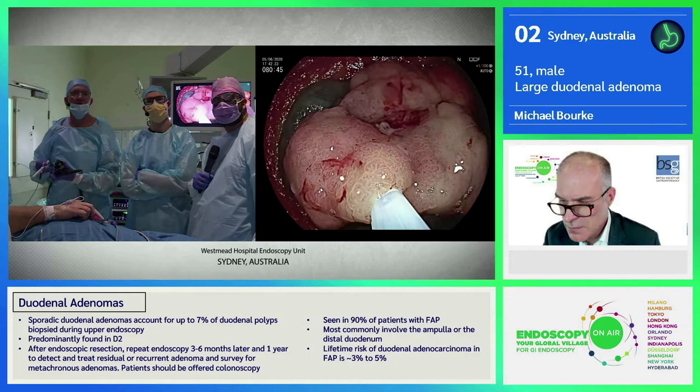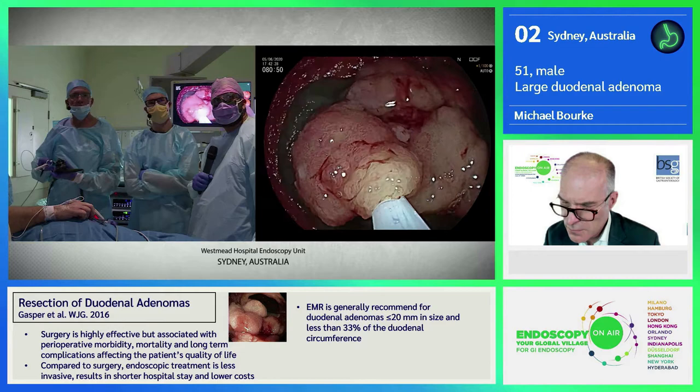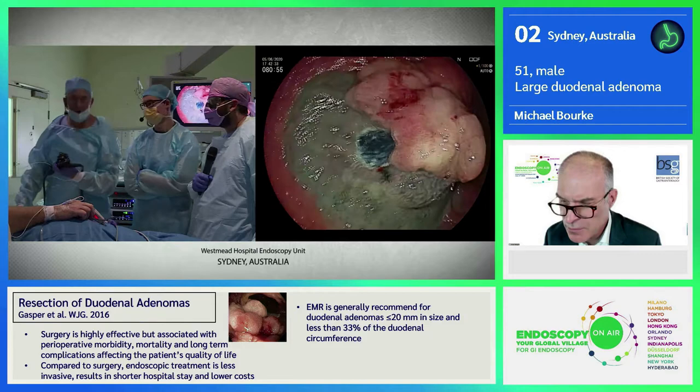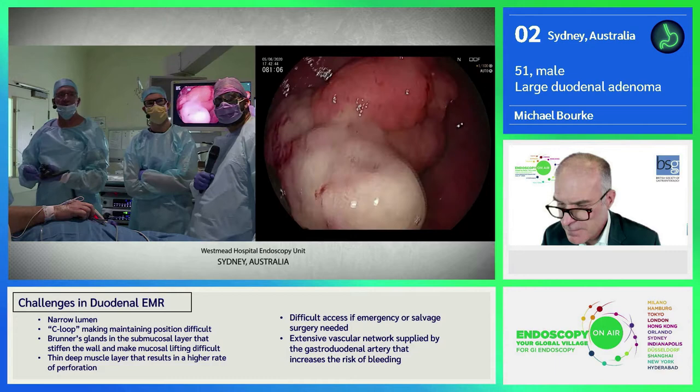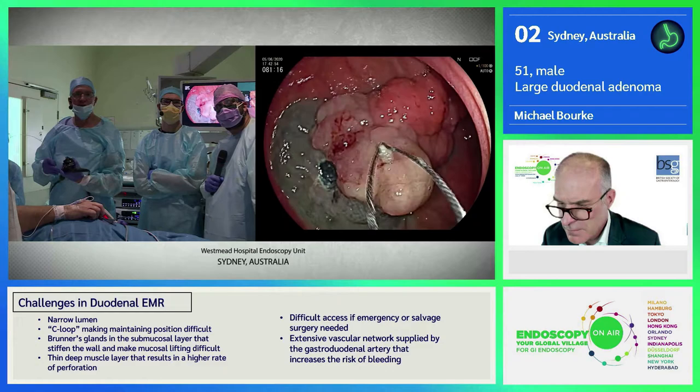So again, we check the mobility. And then just your diathermy setting there, Michael. What diathermy are you using? Same settings as we use in the colon. And water jet into the defect. And we do the same thing. We do the snare tip here as well. The snare tip has reduced recurrence, which historically is around 20% to zero in a cohort of 50 patients with polyps like this.